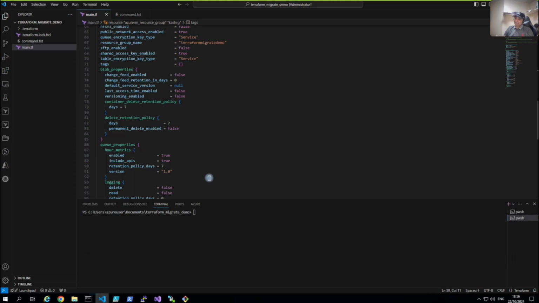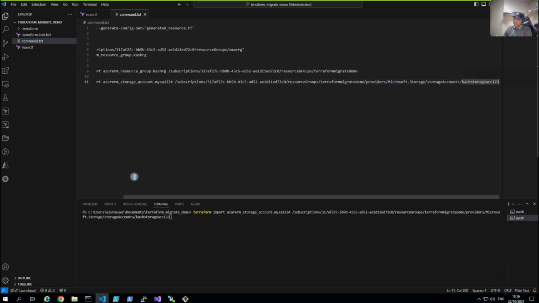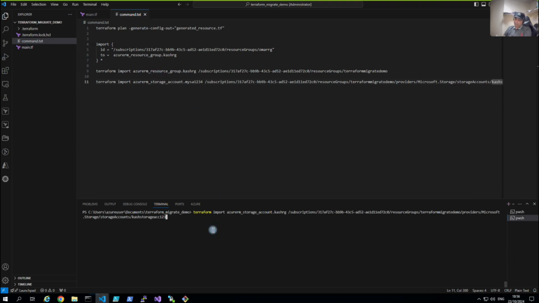Let's see, we can use the import command, Terraform import. So this import command is here. So first we will run this command for our resource group to import first.